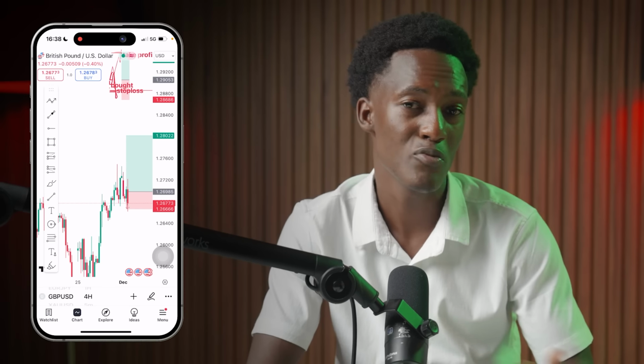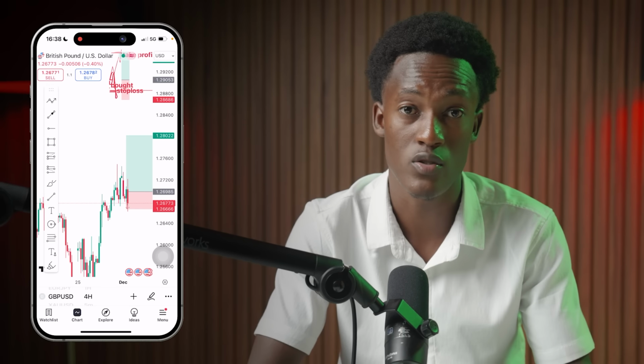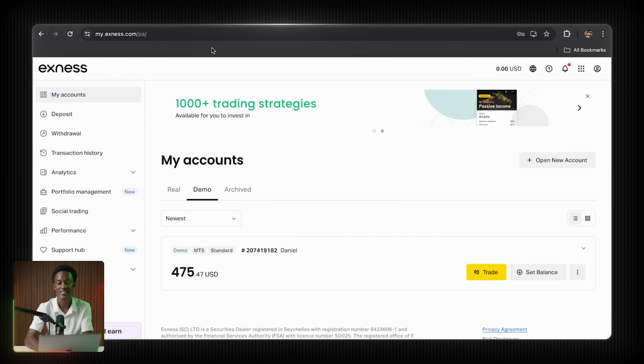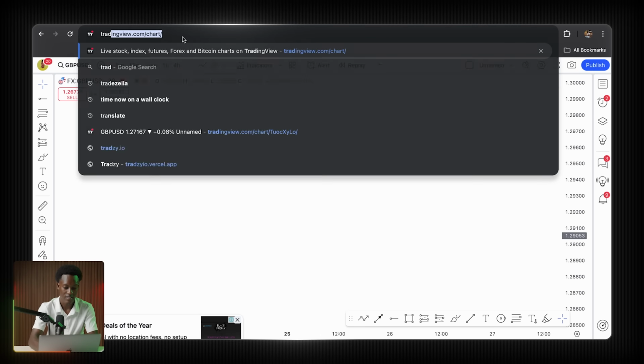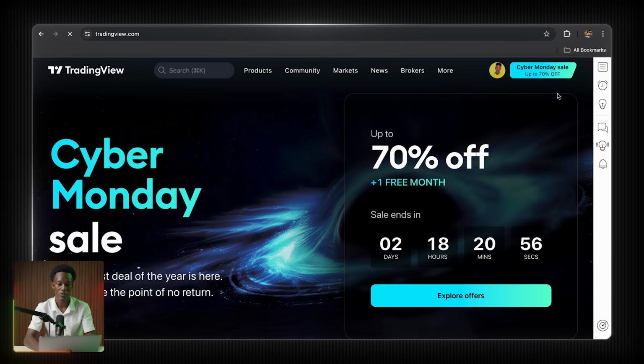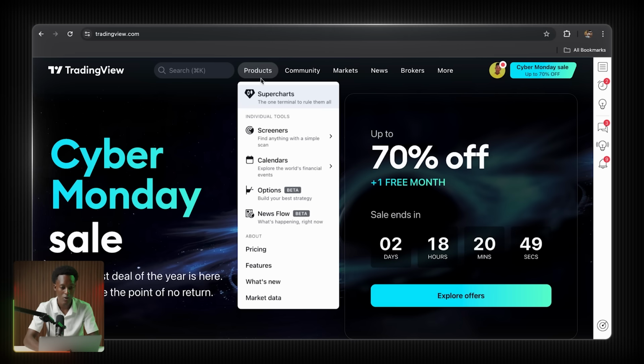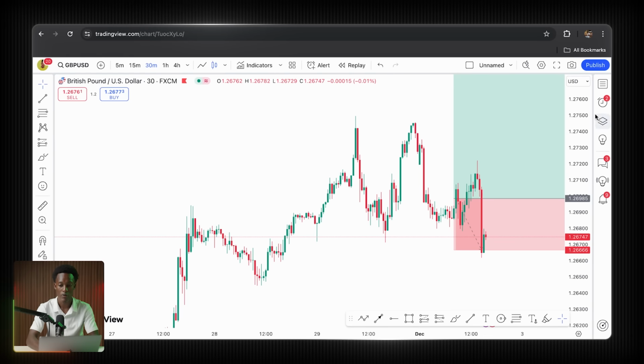More to that, some traders prefer to use the desktop version of it because I would say it's also much easier to use. And let me quickly show you how it looks. Now on your desktop, it's really easy. Just come over to tradingview.com. So if I just did that, now there we go, same thing again. I'm already logged in, so I wouldn't have to log in again, but all happens here. Now the most important part here is you're going to come over to products, okay, and then super charts, and then click on that. And there we go.